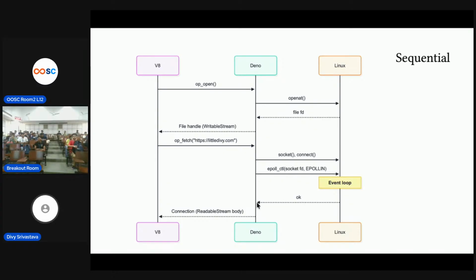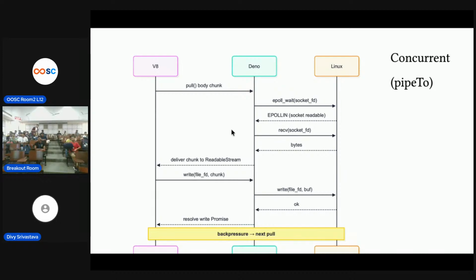And then we get the response back, and we have the connection handle back in JavaScript. So this was all sequential. This means these two operations happen one by one instead of concurrently.